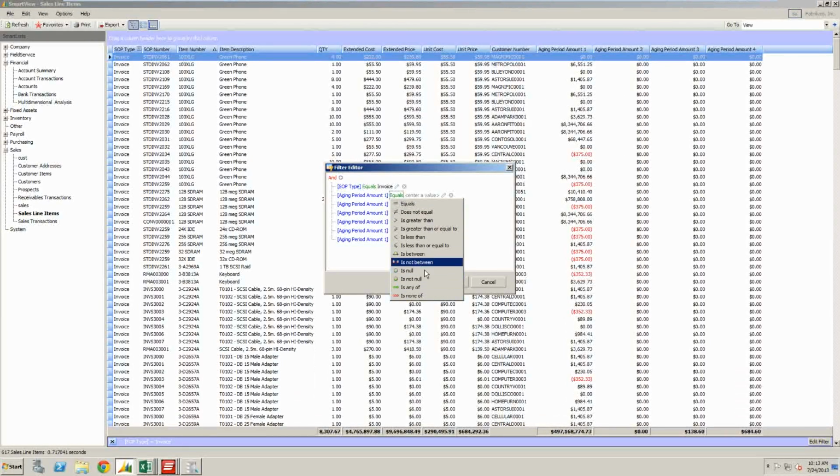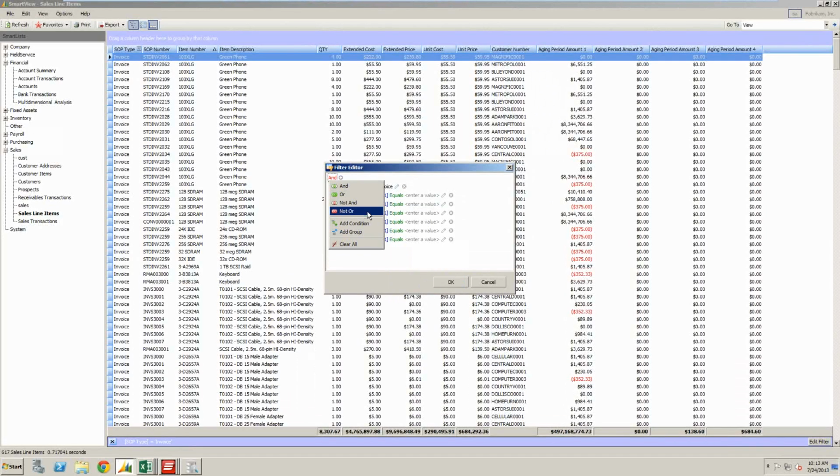So I've got more options here of is any of, is none of, is greater than, less than, all the standard ones. And you've got a whole bunch of options, as well as having an and/or function. So if I want to go, it's this and that, or that one, and that one, you can build up the most complex filters to ensure you're returning the exact data that you'd like to return into the screen.